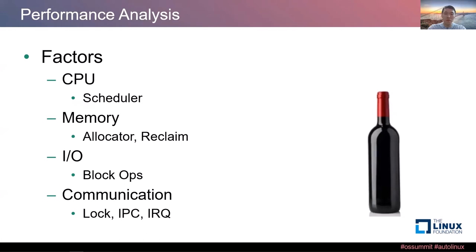Let's talk about performance factors. First of all, the major performance factor is CPU. There are many reasons your system slows down, such as CPU-intensive jobs, frequent context switching, very busy wait tasks, and so on. If your system is slowing down, the first thing to do is watch total CPU usage and which tasks are using CPU cores. Memory is also important. Frequent memory allocation and deallocation jobs consume CPU more than expected. Inefficient allocation and missing deallocations such as leaks can cause out-of-memory conditions, and the system will slow seriously. In the worst case, it will restart. To free memory, the Linux kernel tries to flush file caches and swap pages out — this is called Reclaim. Once Reclaim starts, the system will begin to slow down.